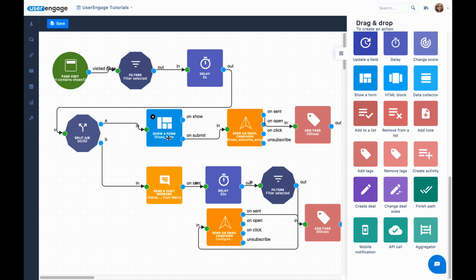One group will receive a pop-up, the second one a chat message with a kind request, a kind message to get the information that you need so much. And if the person submits, so if the data is sent to UserEngage, you will send an automated and super personalized email campaign. And to measure the effectiveness of your efforts, you add tags depending on the path. Thank you.